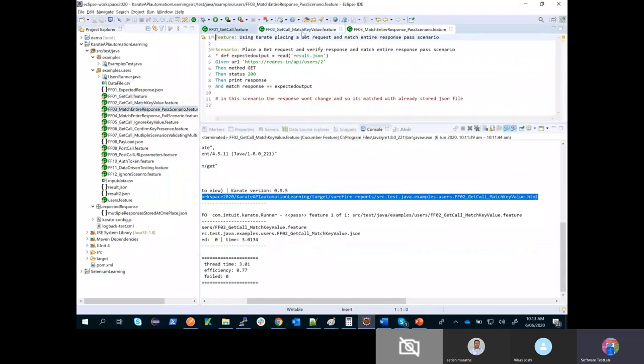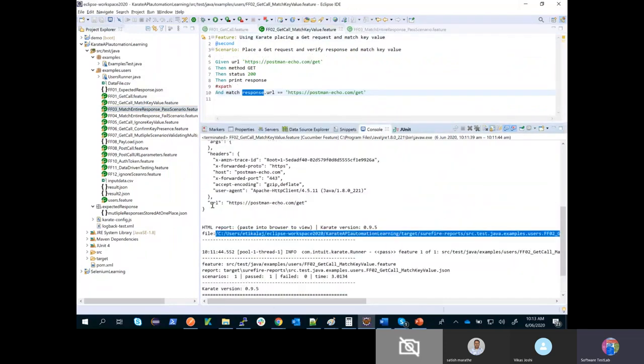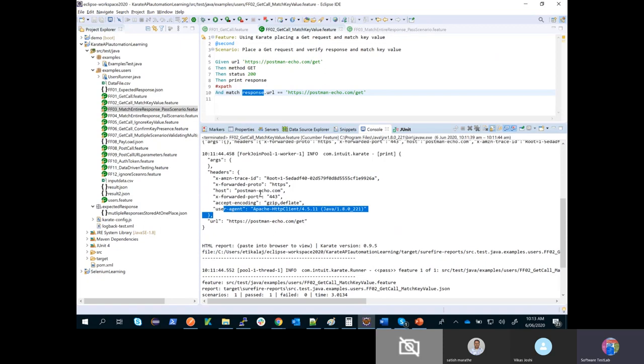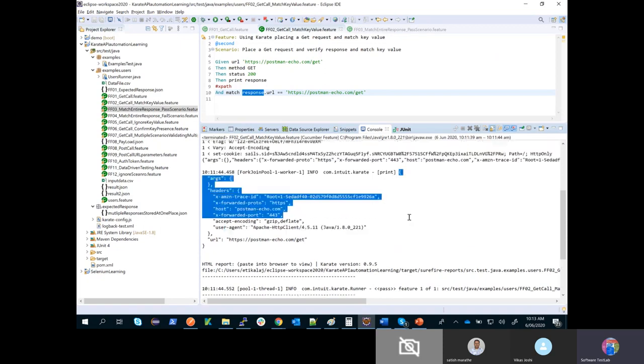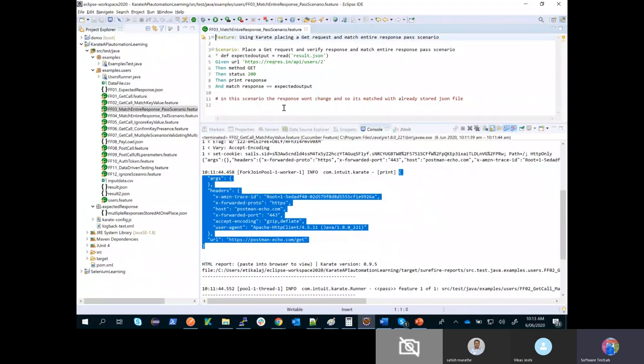Okay, here we only matched a particular section of the response. In this one, we said, okay, can you just match this one or whatever? We could give those and ask for matching. But if you want to match the entire response as is, that means we have to copy this response as a JSON file, store it somewhere, and then we can match that. Yep, so we'll look at that one now.